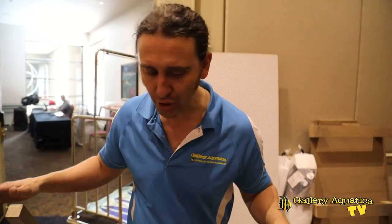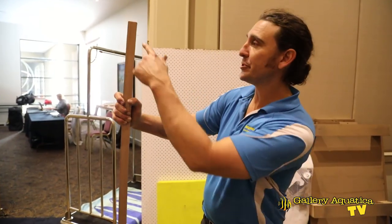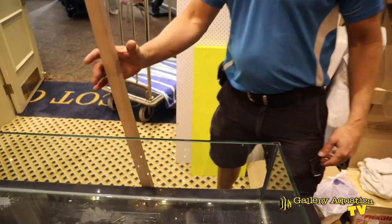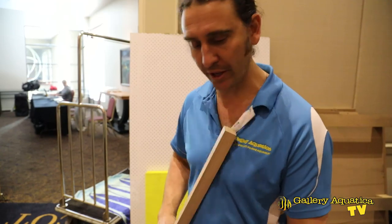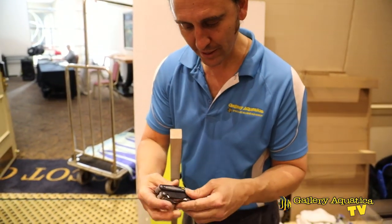So last year, our tank was significantly smaller than this one, and we were a little bit concerned that the table wasn't necessarily strong enough to take the weight. So with the bigger tank, I'm going to ensure that it is sound and secure with using some props that I'm going to cut to put underneath. Now, the reason why I'm most excited about this is because I have my Leatherman and I have the opportunity to use a tool that I've never used before.